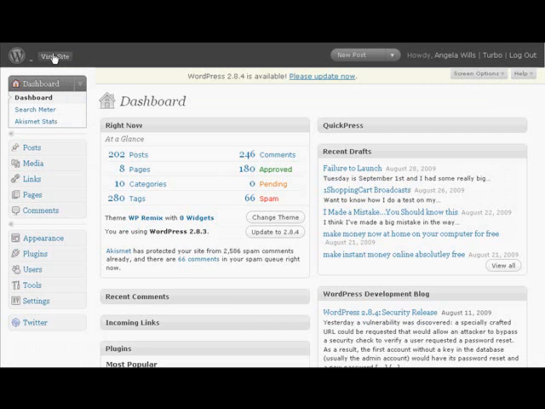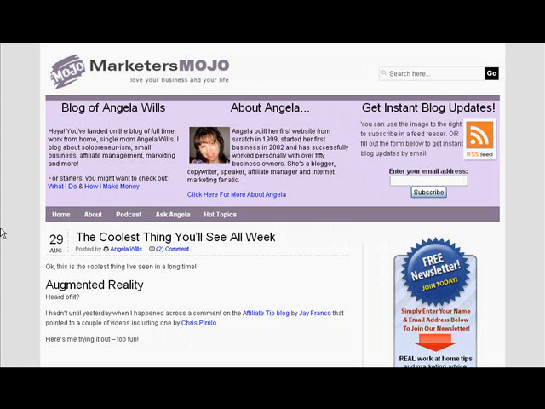What's the difference? I'll show you by bringing you to Marketers Mojo. So marketersmojo.com is a blog site, as I like to call it. It's got a blog, but it's also got website pages. So I know when I'm working with people, there's some kind of confusion over what's a page and what's a post. Basically, the difference is a post shows up in chronological order, with the most recent post at the top. That's a blog post. Usually, blog posts also have comments. They allow people to post their comments, and pages don't. So the difference is a post shows up in chronological order.